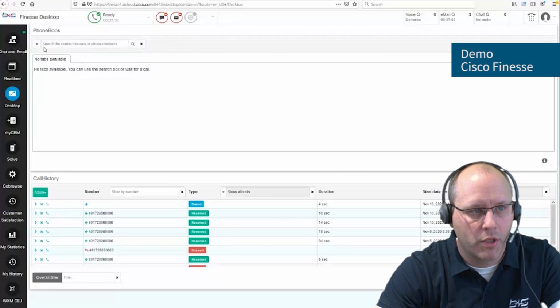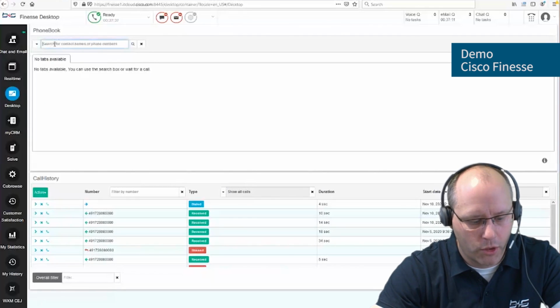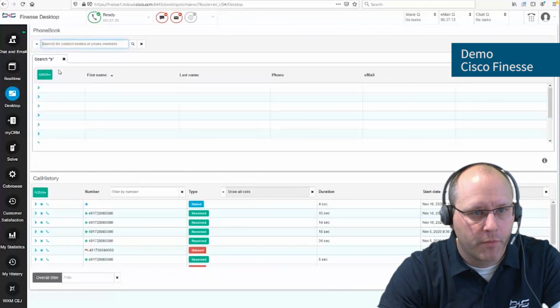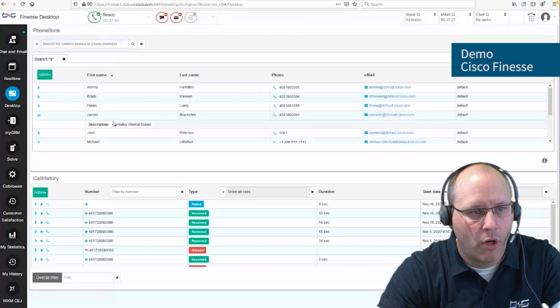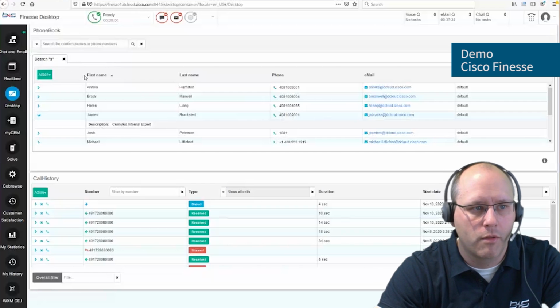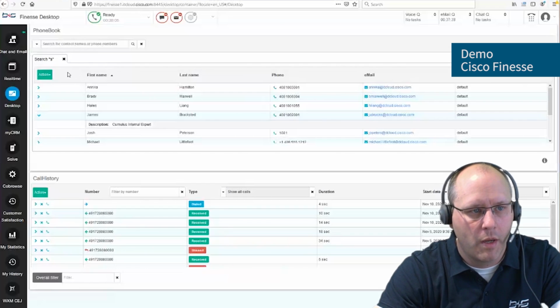This is the phonebook gadget. The phonebook gadget is able to query an LDAP device. So for example, if you make a search in here, you can search for the people who all have an S within the name as an example, and then you can show more detailed information out of the LDAP device. From here you can also use the click-to-call or click-to-email functionality. This is also going to be used if a call comes into the contact center, then you can use the ANI of the customer and make a query against the LDAP if necessary.